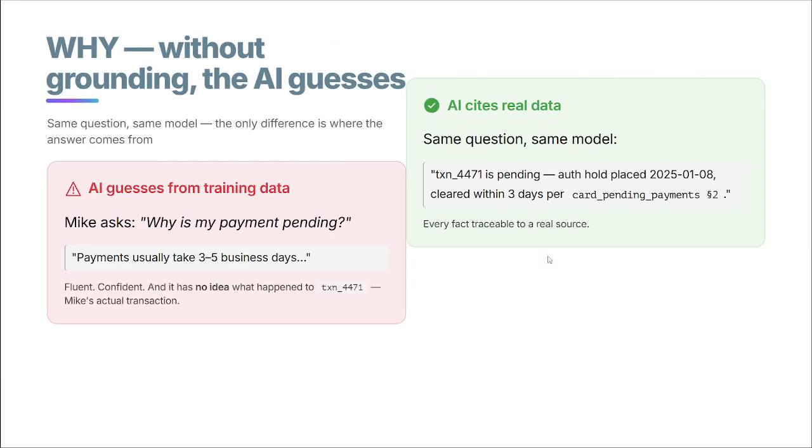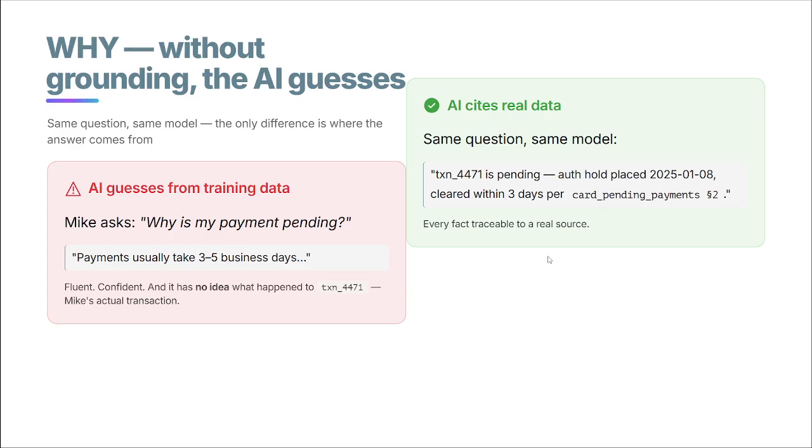Now when Mike has asked the question, why is my payment pending? And as we said earlier, the AI has confidently answered that. It doesn't matter which model you use, either the simple Nova model trained on fewer billions of data, or an Anthropic model. The answer would be on similar lines, because a model can only be as good as the data it has been trained on, and our model doesn't know what Mike is or what the transaction is talking about, right? So that is the problem from an AI perspective.